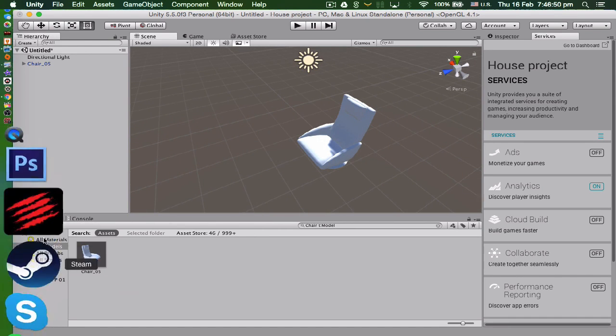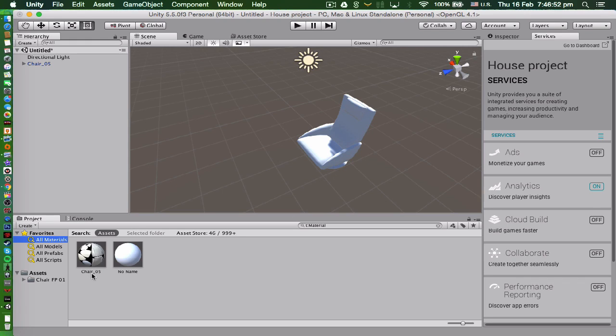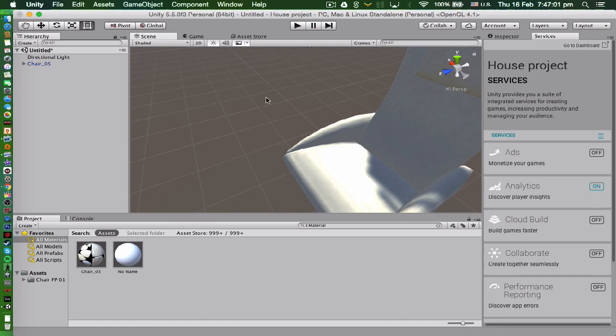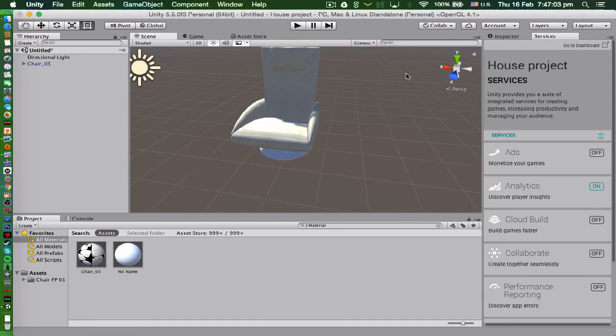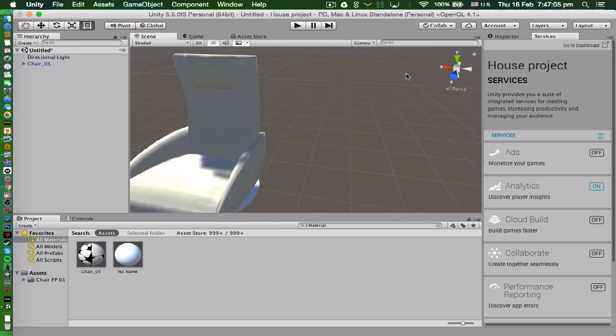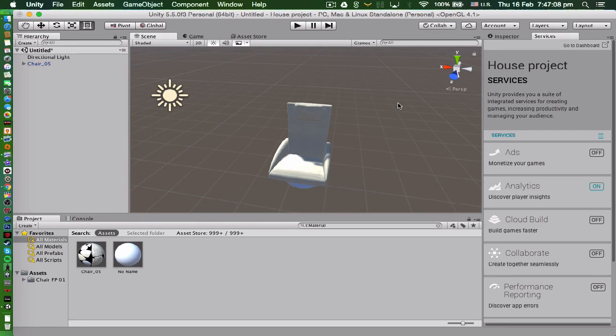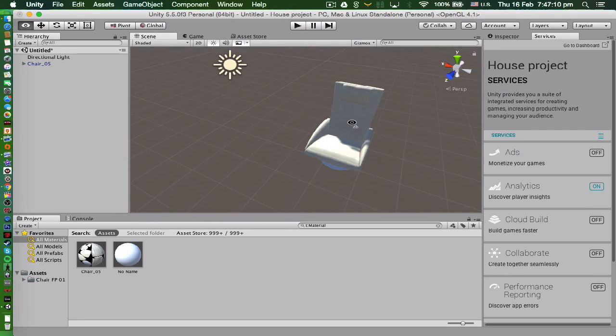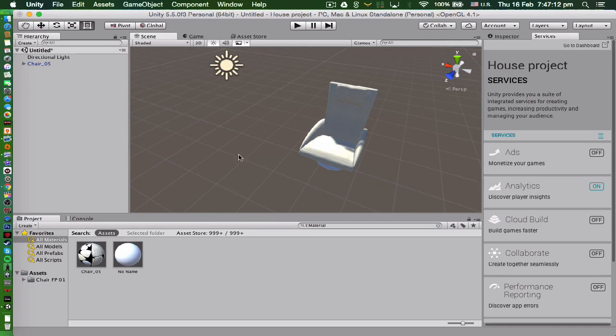So like I said earlier, I'm going to go to materials, and as you can see, there's the chair material that I downloaded, that the designer made for this chair. So I just drag it onto the chair, and look at that. The chair now has sort of a padded material to it, and a padded texture. And this is essentially what you're going to do with all of your objects for the interior of your house. And you can do this for any object.